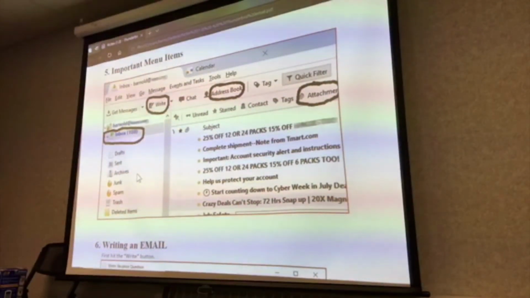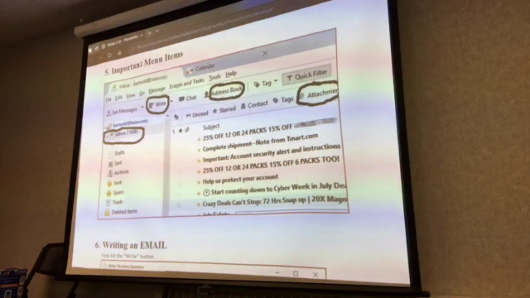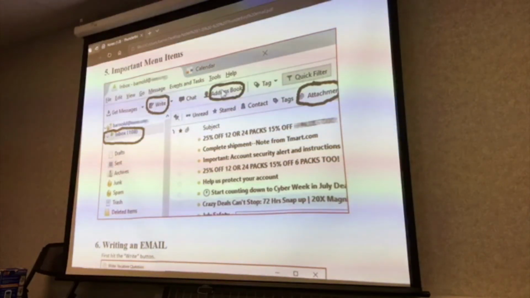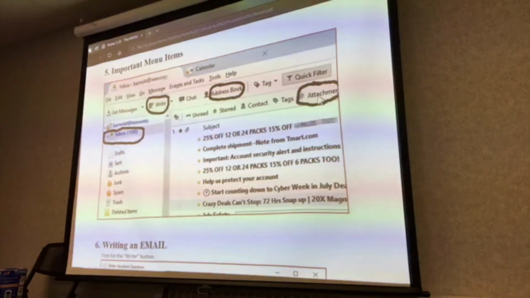In fact, we have a user here that knows how these things are important. In Thunderbird, I've got 4 important menu items indicated. You've got to be able to pick your inbox. You've got to be able to hit the right button when you want to create an email. And you want to be able to look at your address book, and you want to be able to put an attachment on an email. Those are probably the most important buttons. And it has nothing to do with configuration. The buttons are just there. They pop up automatically.